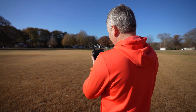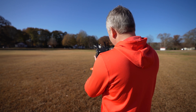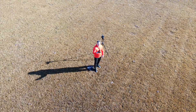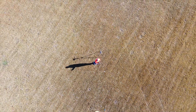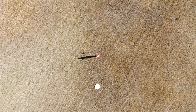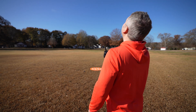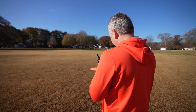So now let's do some other quick shots. We're going to select the little Droney icon and we're going to select Rocket. I'm going to do 80 feet again. I'm going to select myself — I'm already boxed in — and I'm going to select the quick shot. As new software versions become available, sometimes they may add additional quick shots, but I just want to show you at the time of filming this, which is November 22nd, these are the quick shots that are available. Now it says returning and it's finished.